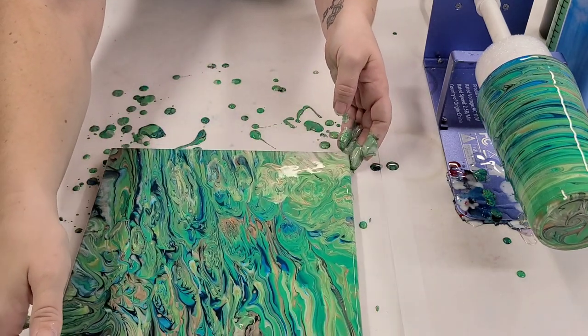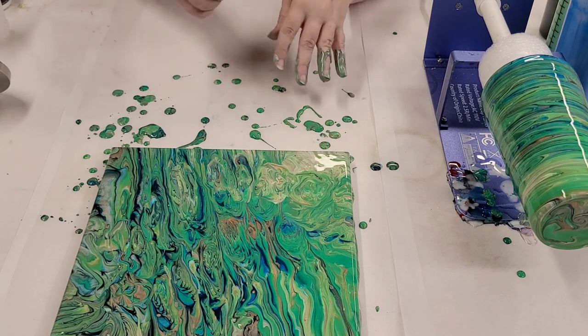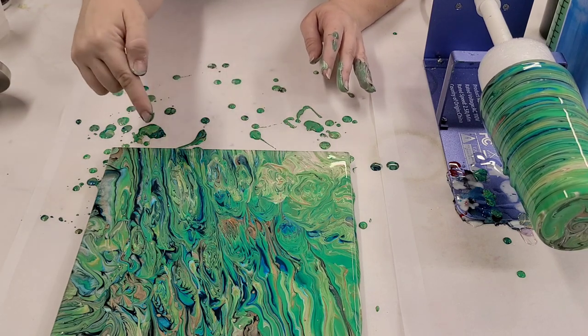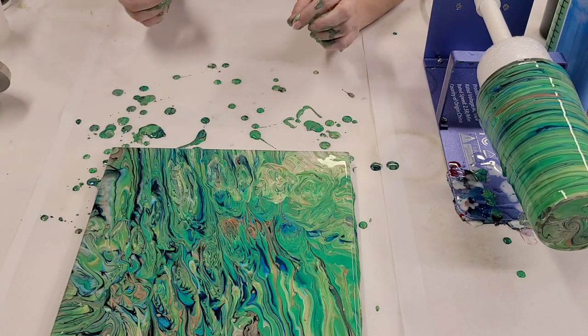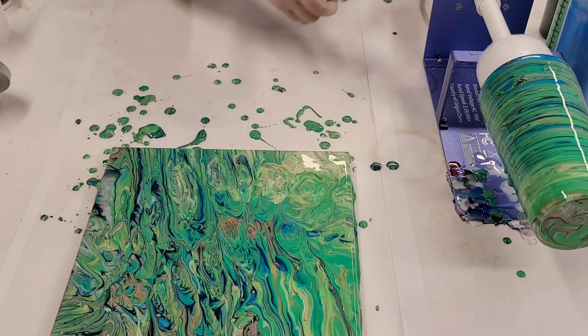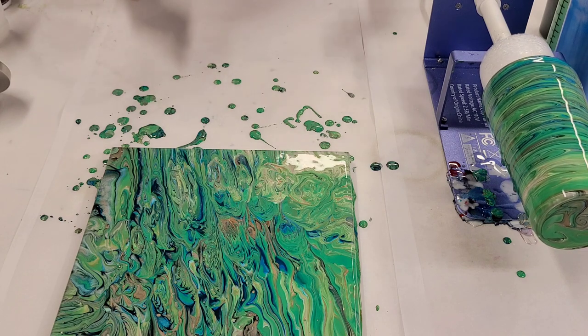There is our canvas — it's pretty awesome. What I like about doing the tumblers on here and putting a canvas underneath is it gives you this kind of rose pattern — you'll see when we do a close-up, but lots of kind of like roses. I'm going to let these sit here for a while, and the cup will keep on moving. We'll come back when the cup is mostly dry and then we'll do a close-up on both.